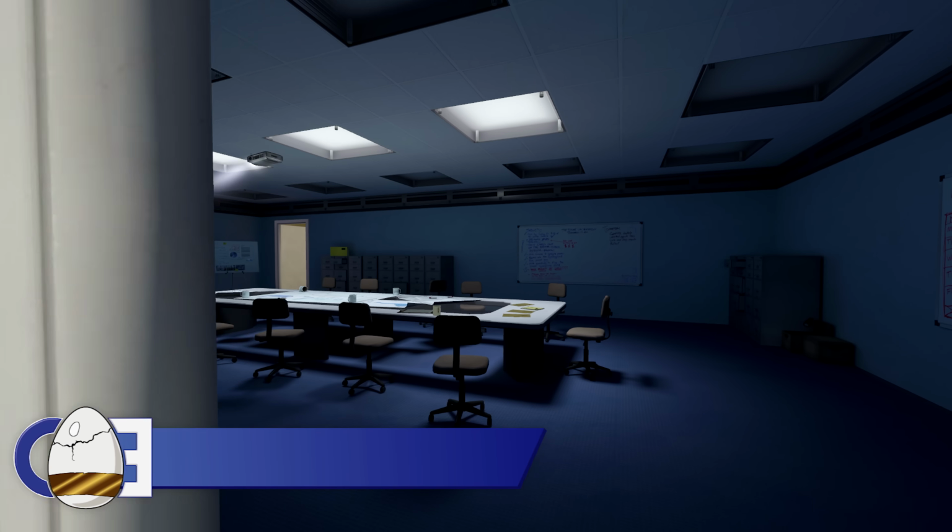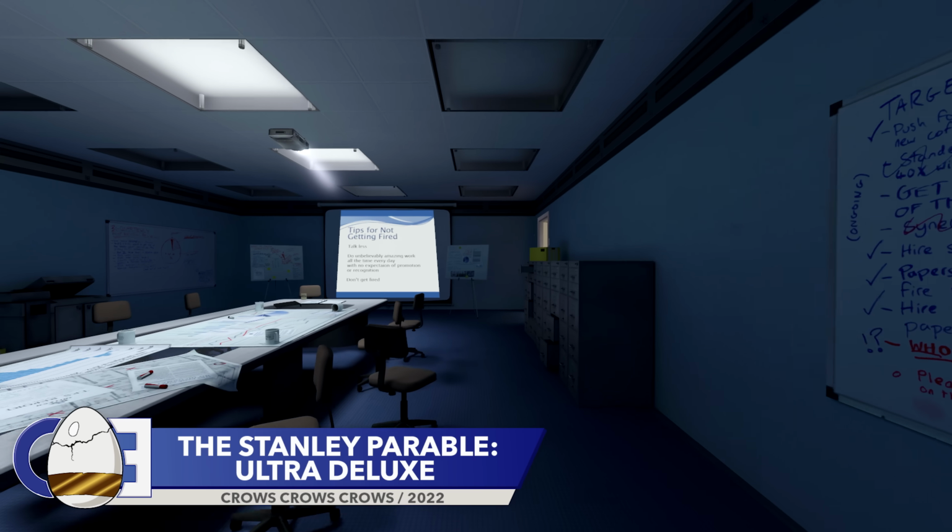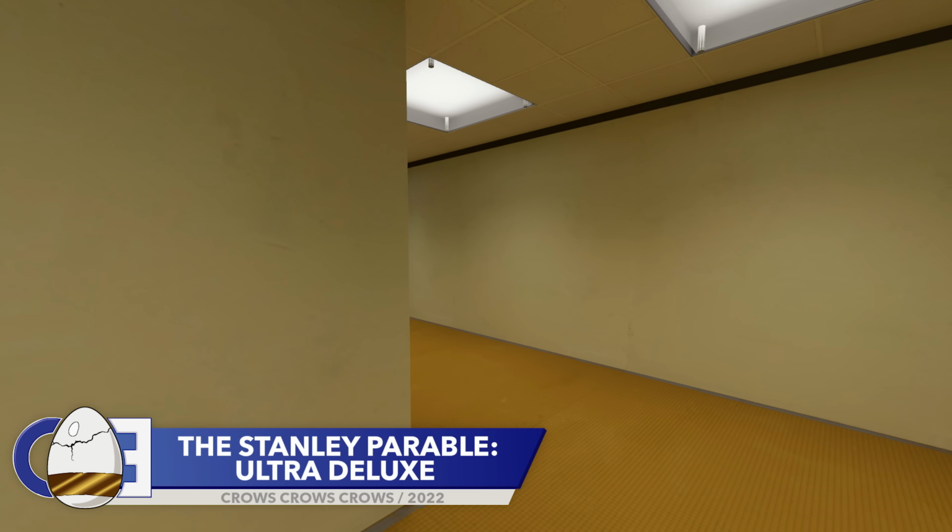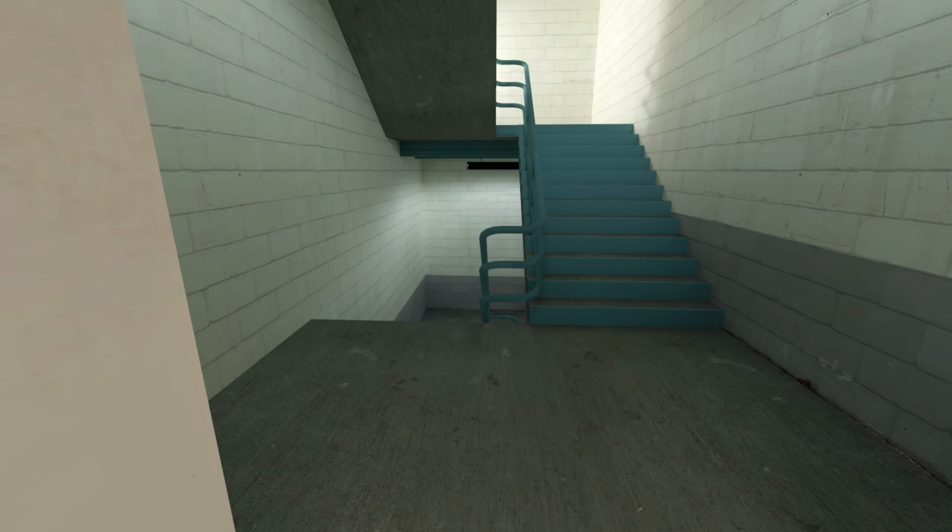Next up is the eggcellent The Stanley Parable. Now, the Stanley Parable is known for its many endings, most of which are best described as strange. One of these endings is the baby ending.